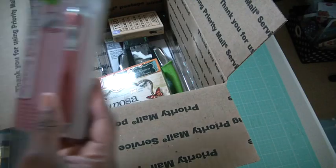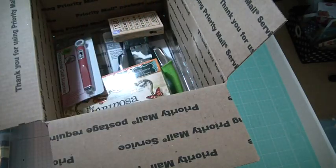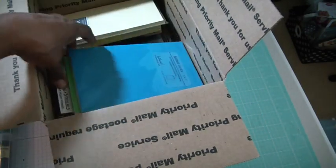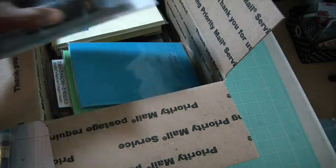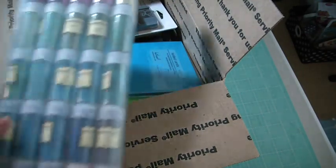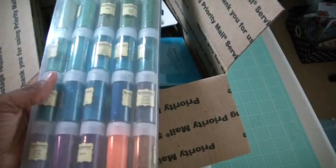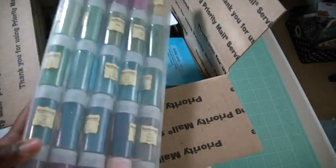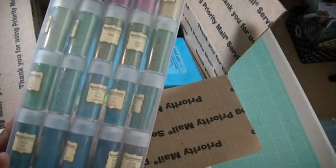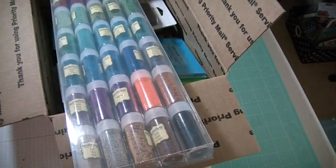$40 shipped, priority mail. This is US only, PayPal only. You just need to email me your PayPal account and I will go ahead and get this out to you possibly tomorrow. Now these I'm not going to be able to ship in this plastic, so they will probably be in some Ziploc bags so they don't roll all over the place. But they've never been opened, so I don't have a problem with them coming out. But I can't ship it like that — you understand.